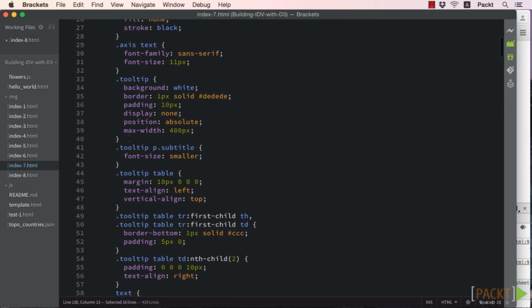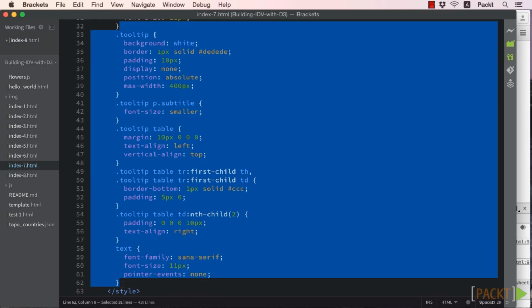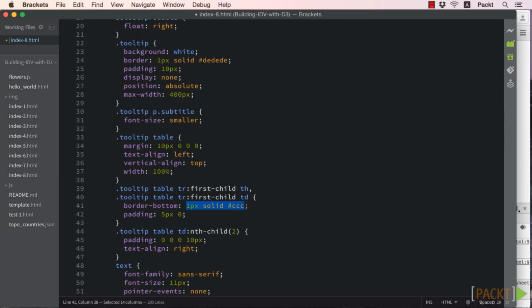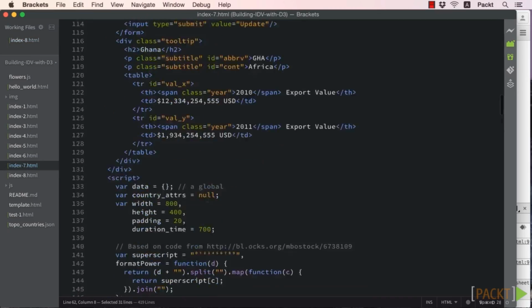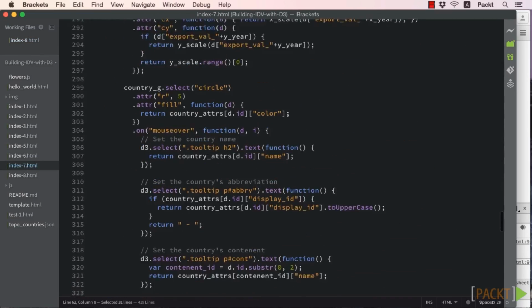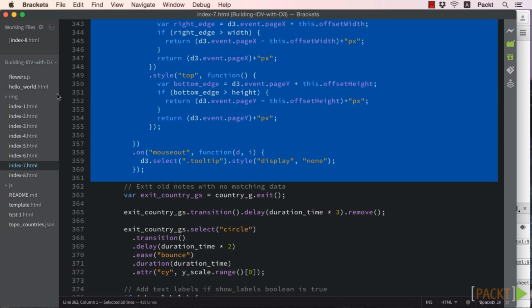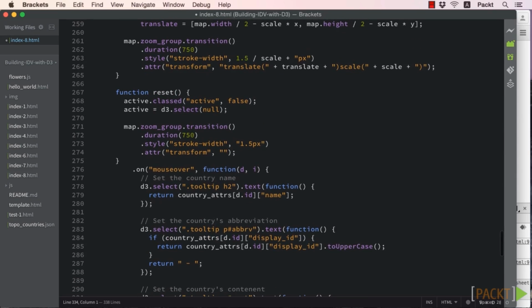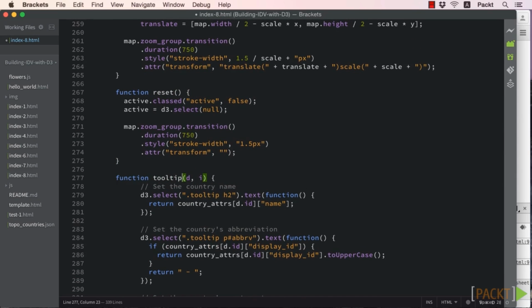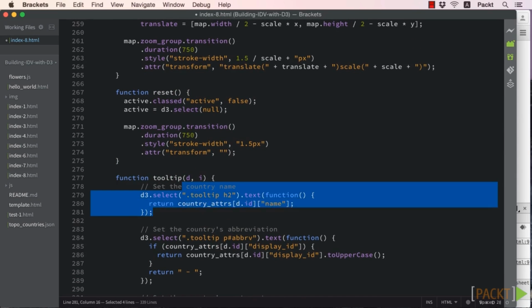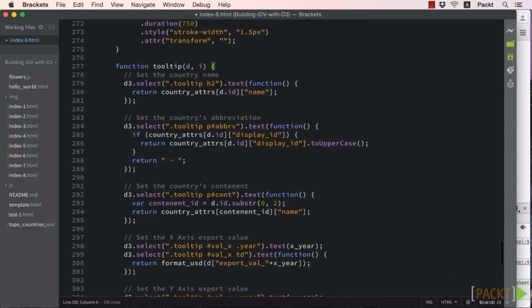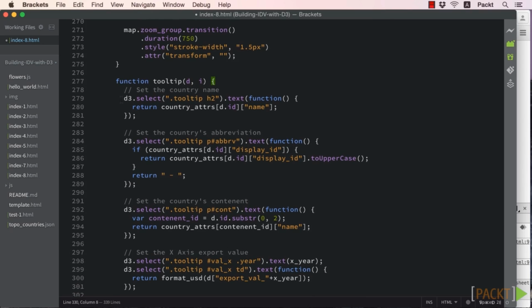We'll also copy and paste in the appropriate CSS, make the table 100% wide, and remove the bottom border that separated the two axes. Next, we'll copy over the actual mouse over and mouse out functions. There's quite a bit of refactoring that we'll need to do. First, let's put this into a separately named function that we'll call tooltip. Mostly we need to change how we access the data to display in the tooltip itself. The logic of how it works is fine.